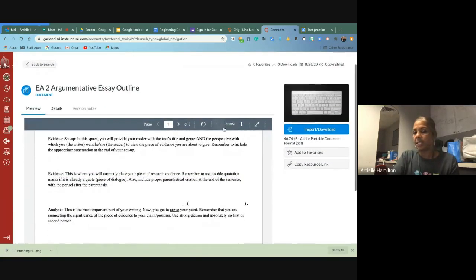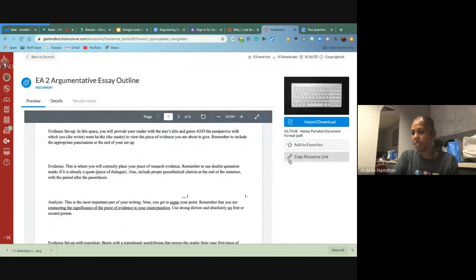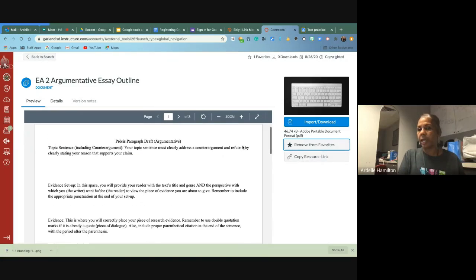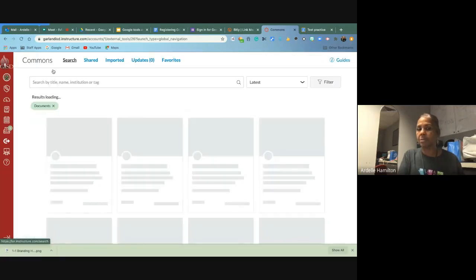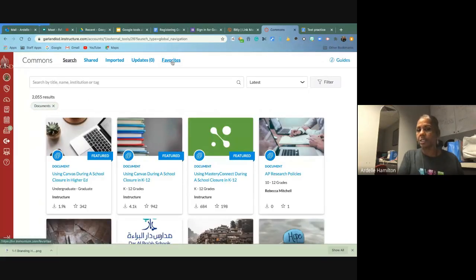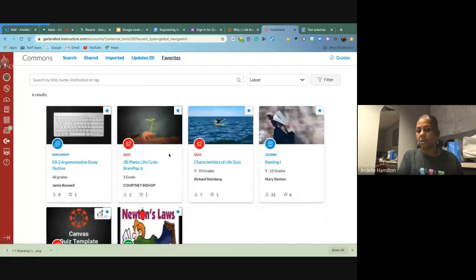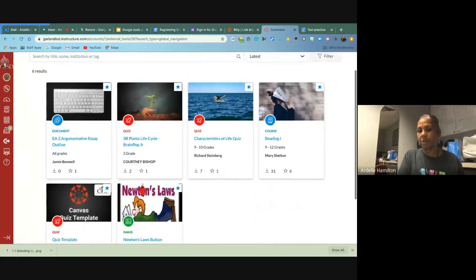And if I decide this is a good document for me to use, for me to go get it from the Commons to embed it in the rich text editor, I need to add it to my favorites, and I just click it like that. And it'll tell you that it's added to my favorites. I don't have to download it or anything. And if I go back to my searches and I actually look in my favorites, those are all the things that I added to my favorites, and that document's right here.